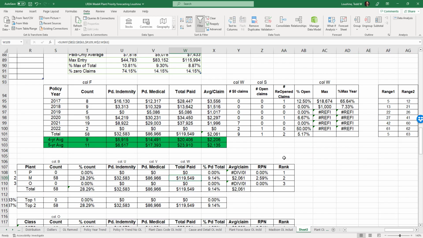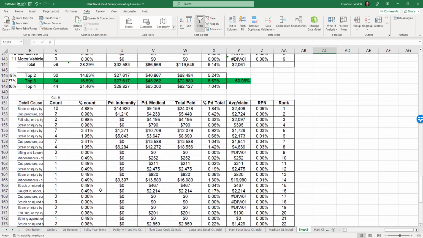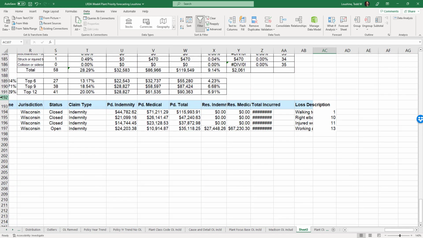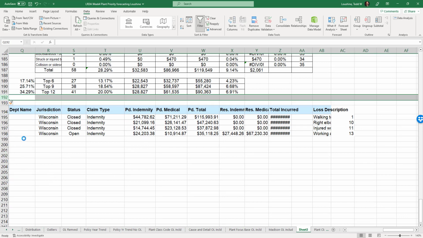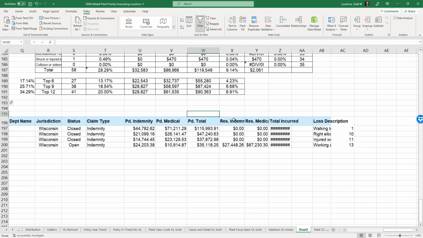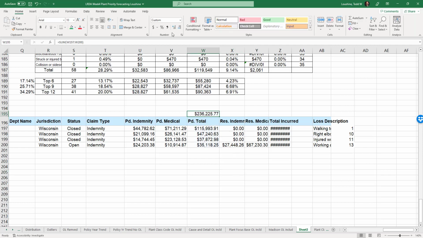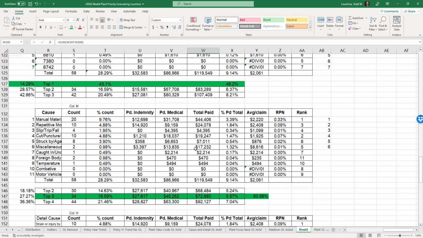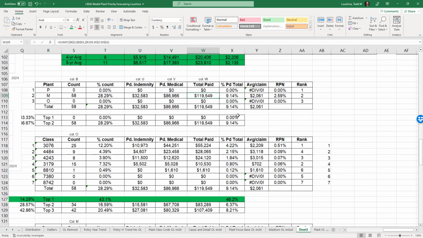We're down to 119. How much was removed? Let's get some room to move here. Insert. A couple extra spaces. So total paid equals the sum. Oh, there's 4. That's right. That's how much was removed. That is quite a bit. That's a majority of it. 236,000, and we are left with 119. So it's substantially lower.